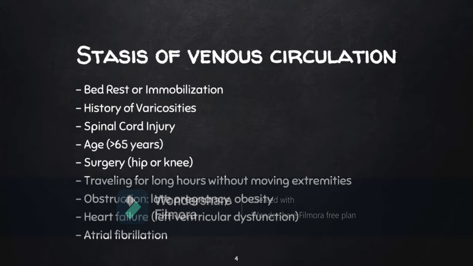The venous system is responsible for taking the blood back to the heart. Therefore, the blood has to flow back to the heart via the veins, and it does this with the assistance of healthy vein valves and the muscles within the extremity. If the vein valves are damaged or the muscles aren't working, blood isn't going to flow back very well and a blood clot can develop. Here are some conditions that cause stasis of blood flow.